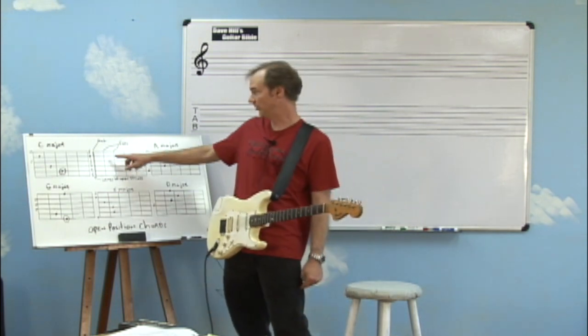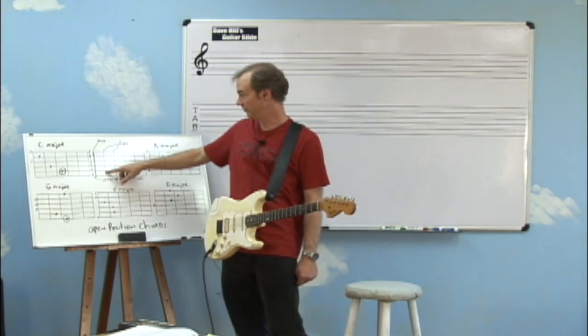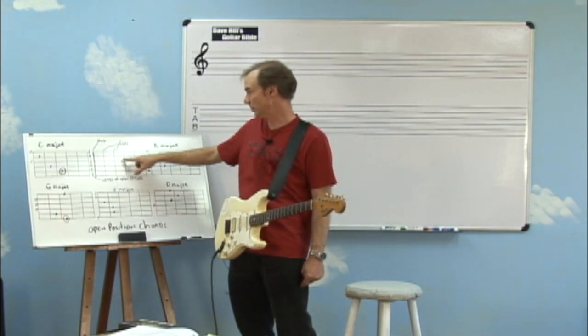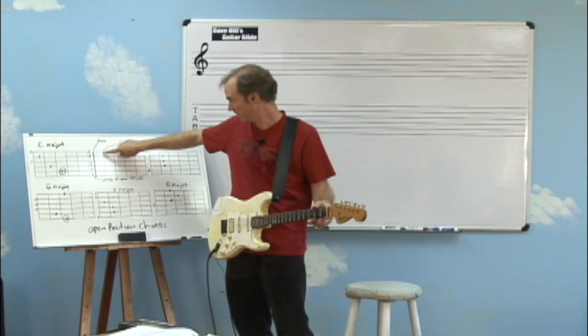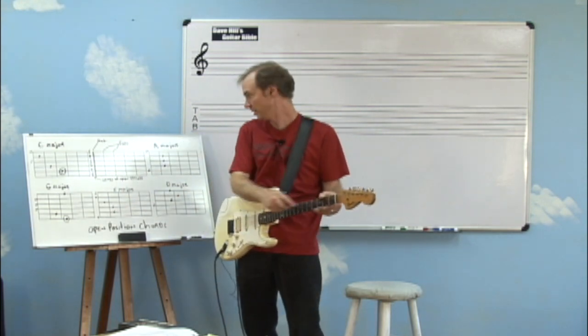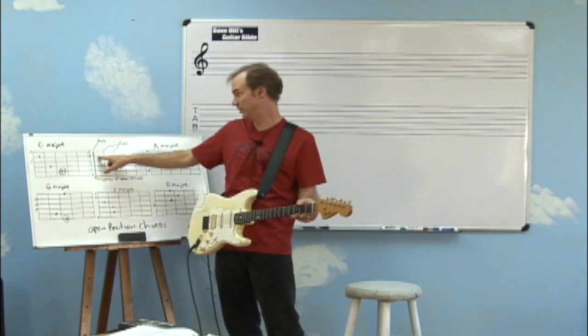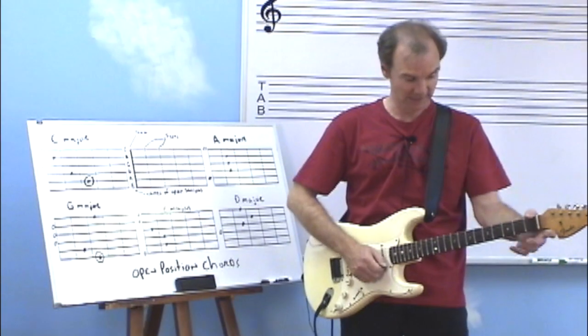Now you'll also see the perpendicular lines to the strings, and these lines right here represent the frets. So this first line here represents my 1st fret. So when I'm talking about putting a note, for example, right here on this particular position of the B string, that would essentially be right there.